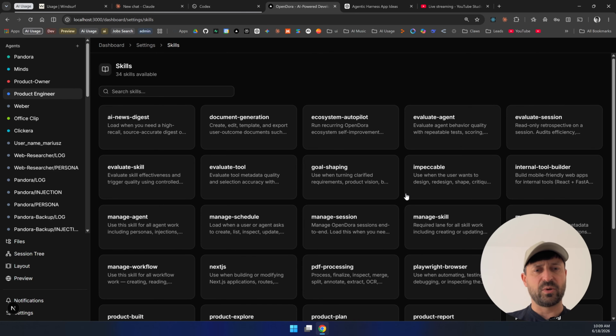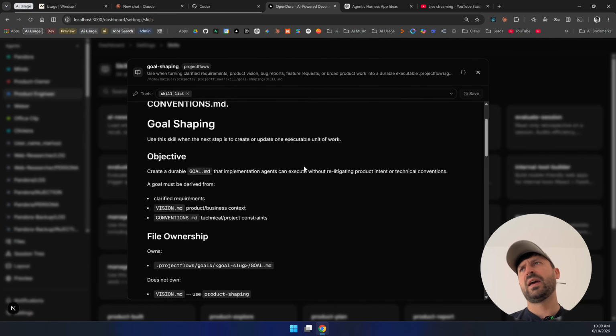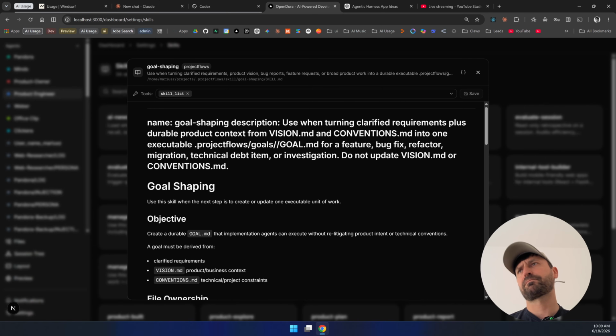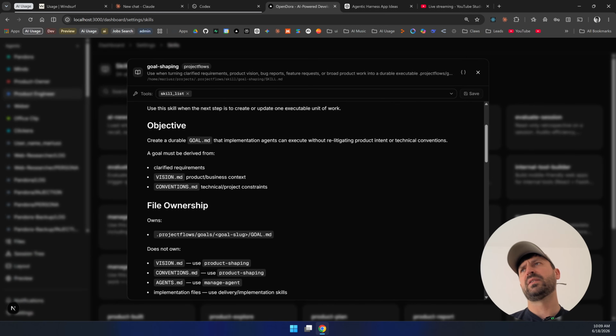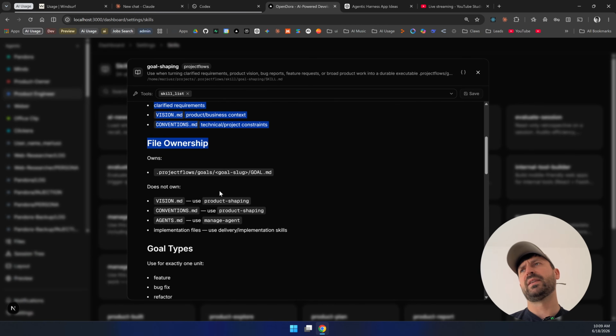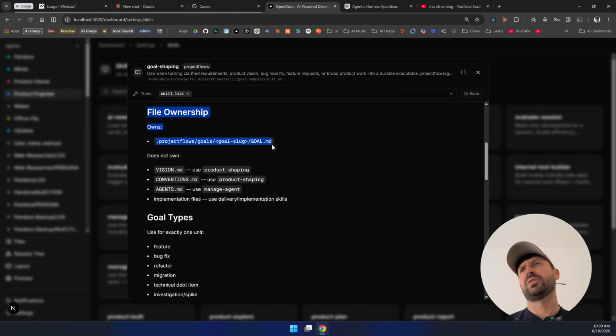If I want to create a new feature, migration, anything really, I want to use goal shaping to create a goal. And as you can see, we've got those references in here, and that's how we store goals in our system.